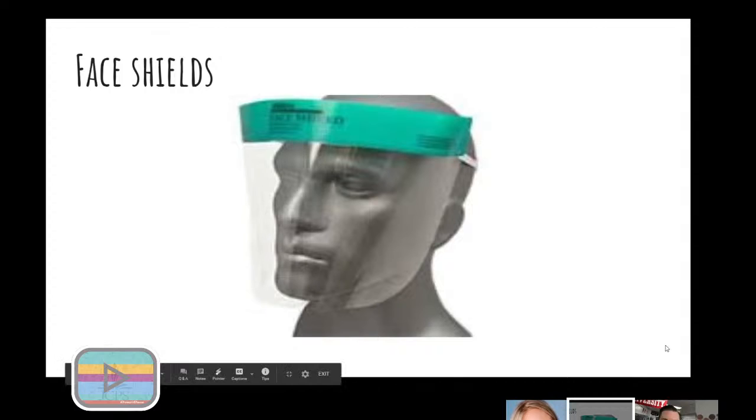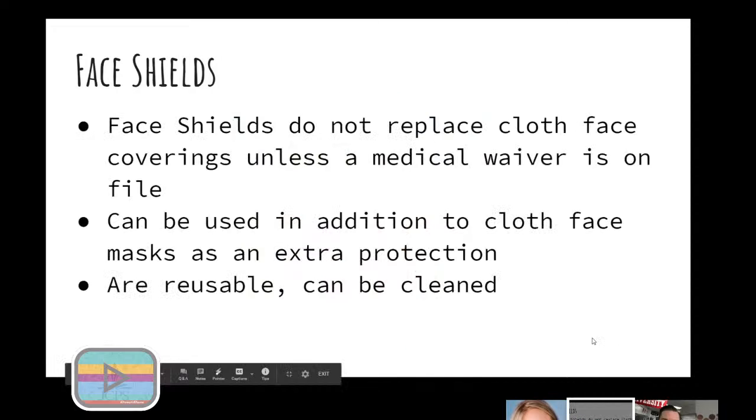We talked about face shields. That's just an example. You can see that they're open at the bottom. Face shields don't replace cloth face coverings unless there's a medical waiver, and can be used in addition to cloth face masks as extra protection. Staff will all be provided 2 face shields to wear, and can choose to wear them in addition to a cloth face mask.